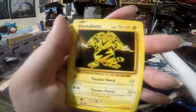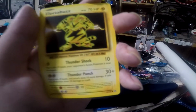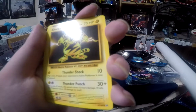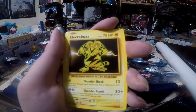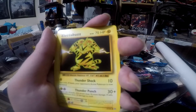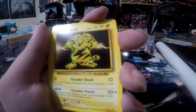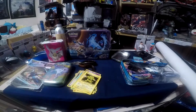Electabuzz. And now this guy is really good. I was using this guy in the tutorial deck, and he was really good. So good thing I have him in real life now. Electabuzz, 70 health, basic Pokemon. Thundershock. Flip a coin. If heads, your opponent's active Pokemon is now paralyzed. Thunder Punch. Flip a coin. If heads, your attack does 10 more damage. If tails, this Pokemon does 10 damage to itself. Okay.